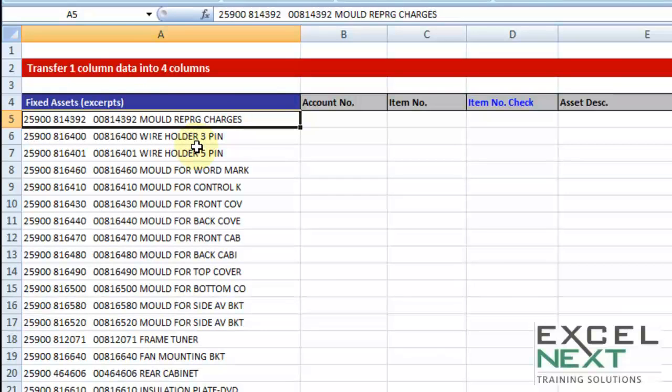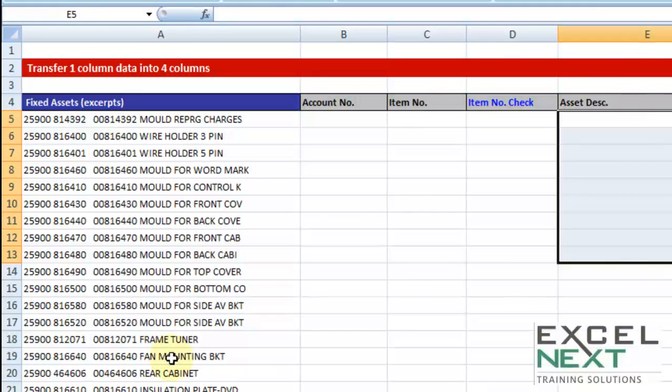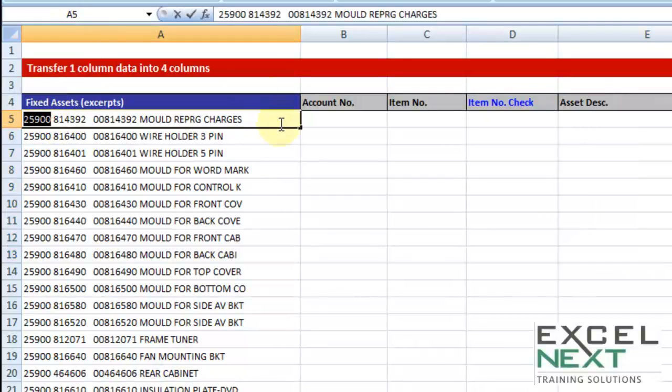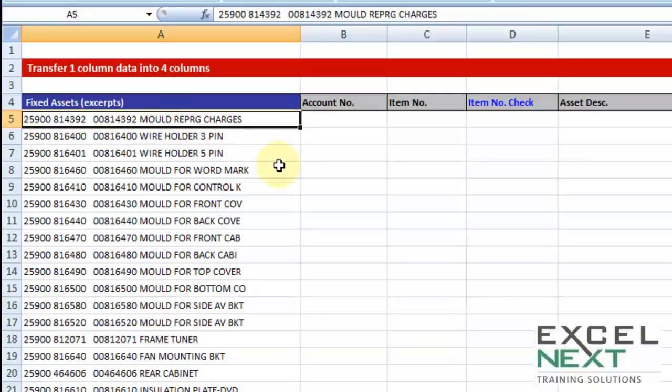How do I analyze this data? To analyze this data, I must segregate into 4 different columns. Now, how do I do that? Of course, I am not going to individually copy and paste into different cells because that is going to take me a lifetime. What I'll be doing is telling Excel, hey, wherever you find a certain delimiter, please segregate the data. Something very similar to the last one where we used comma as the delimiter. So let me check this out.